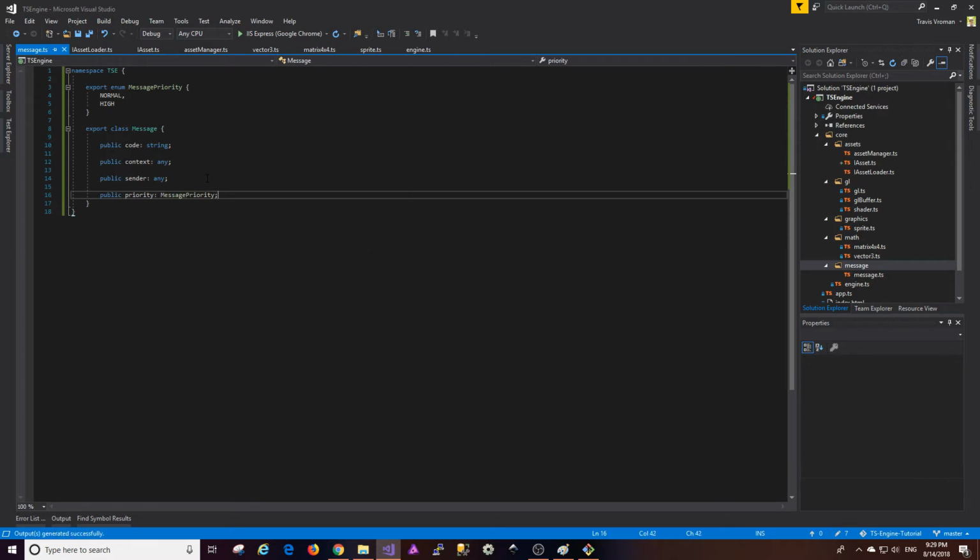And for convenience's sake, let's go ahead and add a public constructor that takes in some of these properties.